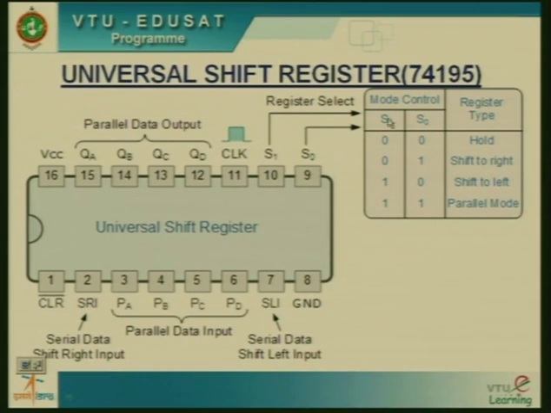So out of these 2 bits I can do 4 different operations by giving S0 and S1 as 00, 01, 10 and 11. If my S0, S1 both are 0, I can hold the bits. The register is in hold state, it is acting like a latch which stores the bit. Suppose I want to do shift right operation, so 0 and 1, I can do right shift. So I need to give this mode selection as 0 and 1. If I give 1 and 0, I need to do left shift operation. Suppose I want to do parallel mode operation, then I will be giving 1 and 1. So we have clock here and we have parallel data output. We have VCC here. So this is nothing but the universal shift register IC.